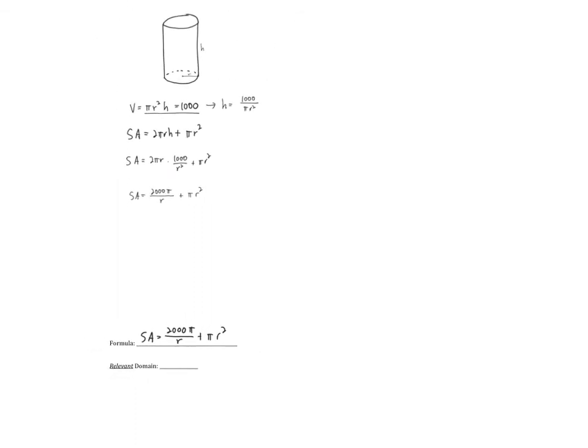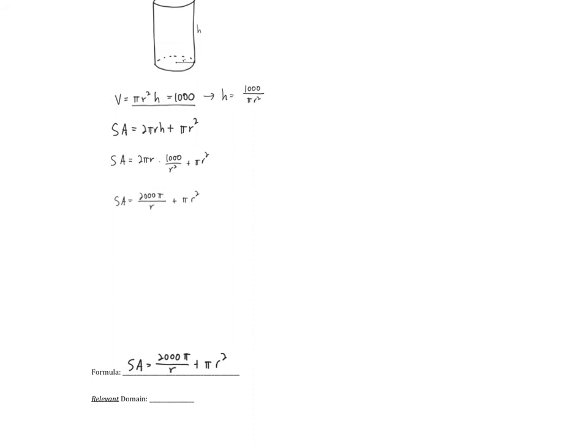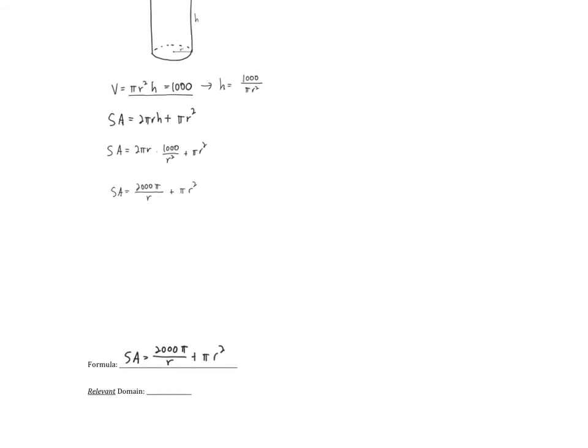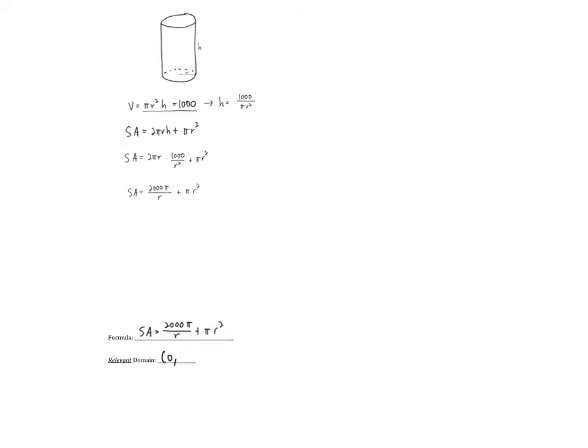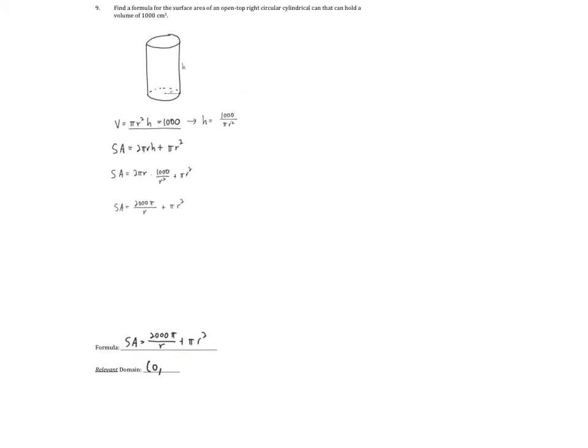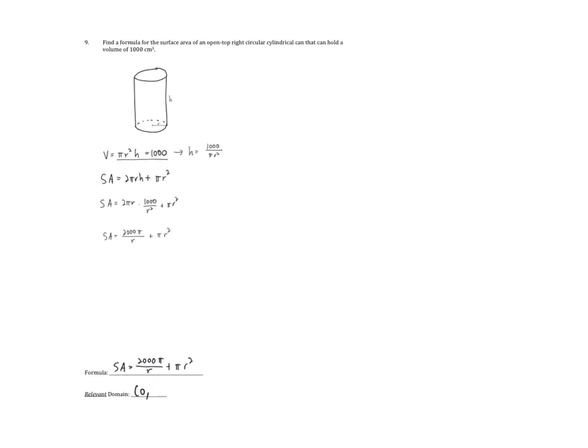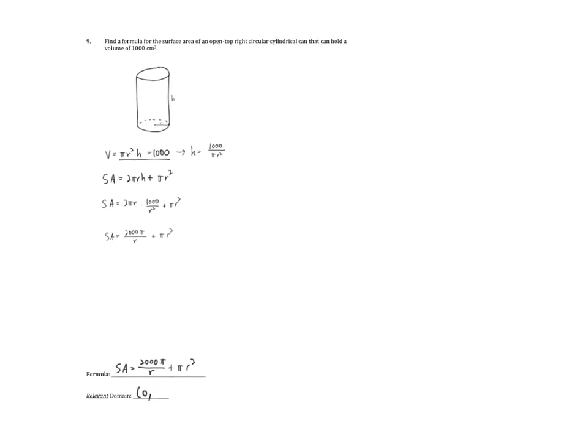Okay, relevant domain. So our domain is now in terms of r. So definitely that's the radius of the base. Can't be negative, can't be 0. If it was 0, you wouldn't have a cylinder, and this probably wouldn't make sense. And lengths can't be negative. Okay, same as all these. Volume doesn't really bound variables from above. So this can go all the way to infinity.